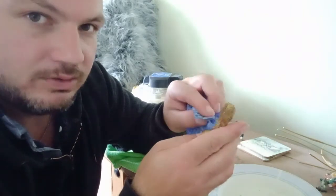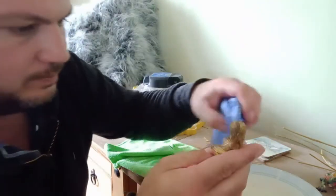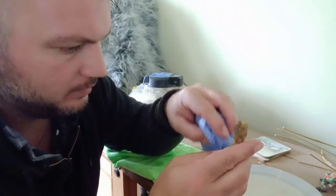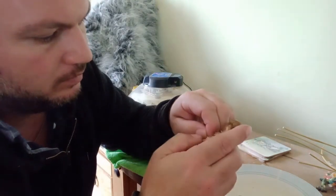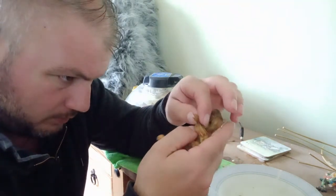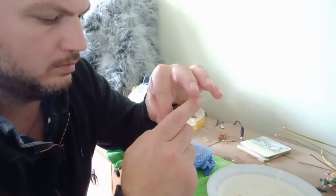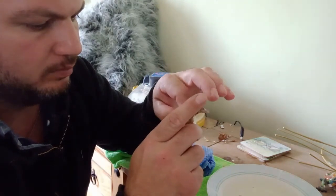People say you shouldn't interfere, you shouldn't help birds hatch, let nature take its course. Yeah. The people that say that probably have a lot of dead animals on their hands. Okay. Fortunately, nature can be very cruel. You need a bit of a helping hand, didn't you, mate?